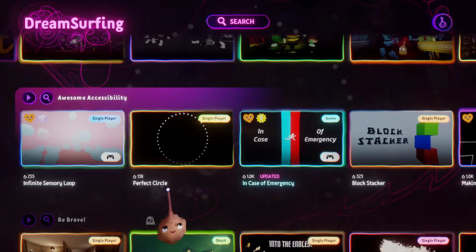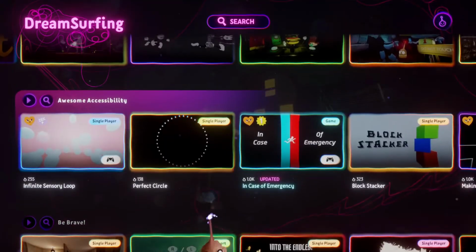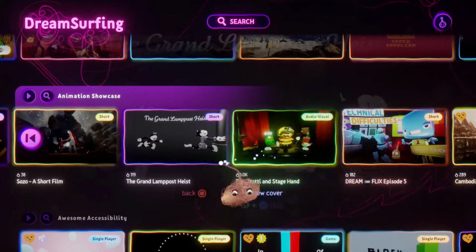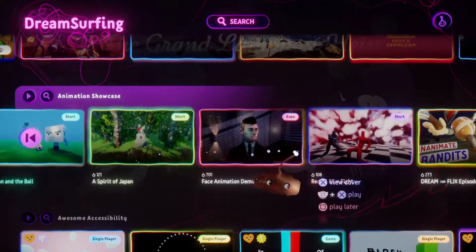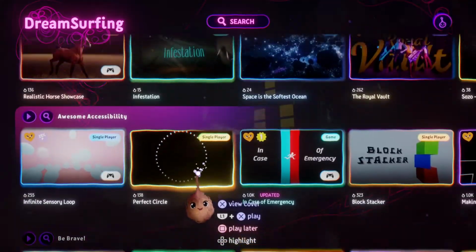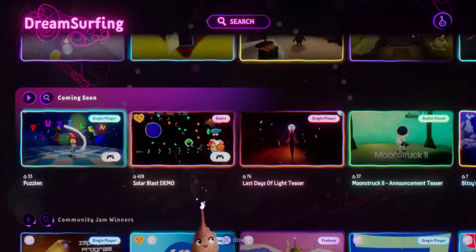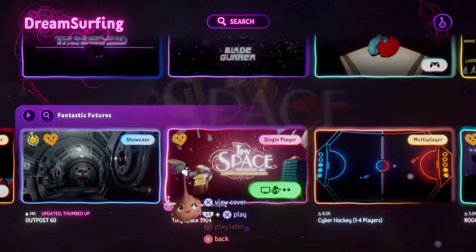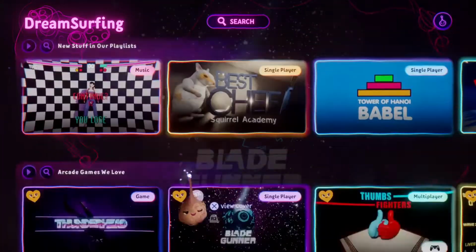There are a lot of things I'm not a fan of in regards to this scrolling type of UI, but the biggest is probably that 95% of your options are always hidden off screen somewhere. This doesn't just count for the creations in a row, but also for the categories themselves. Want to see the highest rated Dreams of the month? Want to check out the Dreams made by Media Molecule? Want to check out a certain curated category? Well, be prepared to scroll down until you stumble upon it.